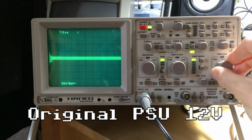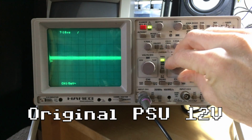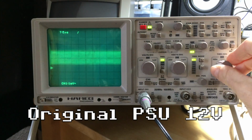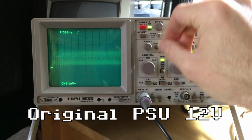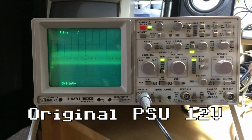So there is some stuff going on there, but it's not much there. Oh, it's barely visible. Some high frequency stuff going on there, but it's not much. It's 2 millivolts or something like that. Not that bad. Not that bad at all.